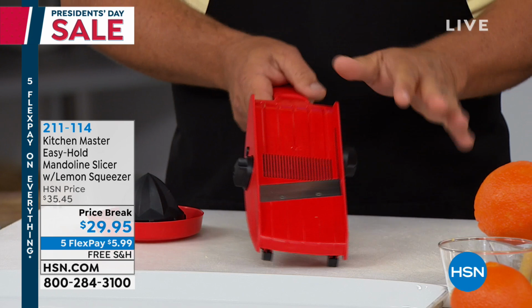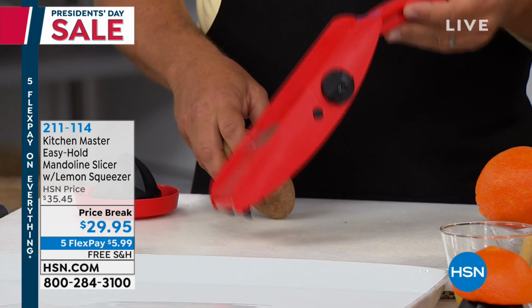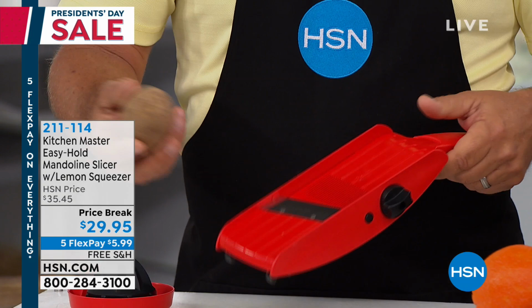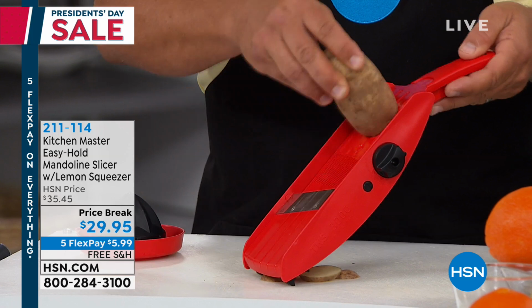You take a potato, tomato, onion, whatever you wish. Just start at the top of the machine. It has a handle on one side, feet on the bottom. And by the way, Alice, this will fit over any size salad bowl or a frying pan. Yeah, or a soup pot or whatever you like. So everything goes into a bowl, or you can slice right on the countertop. But you start at the top, slide it to the table, back up to the top, down to the table.